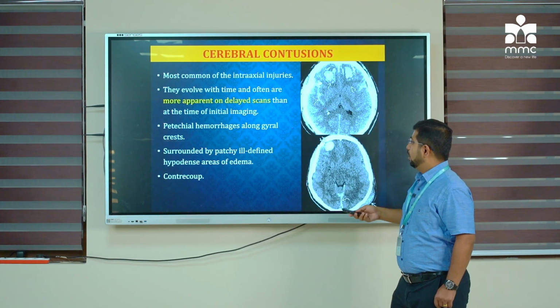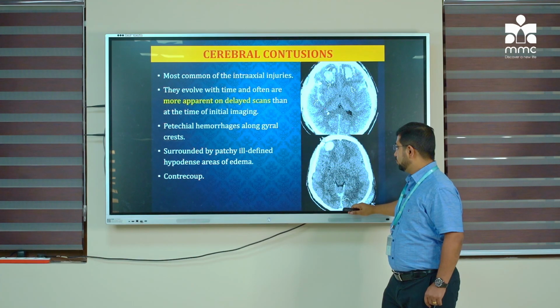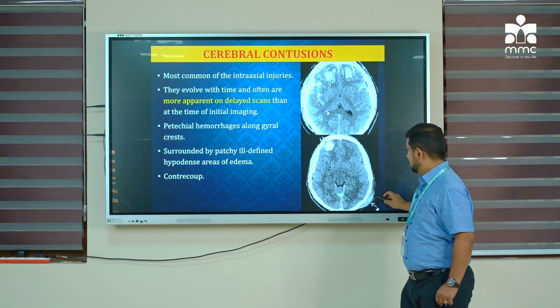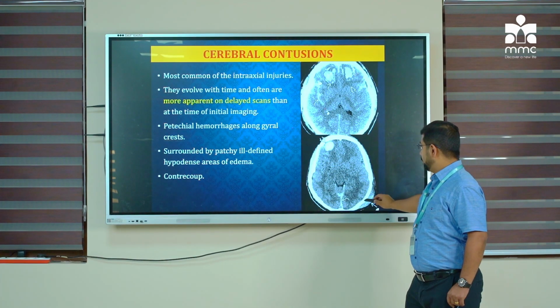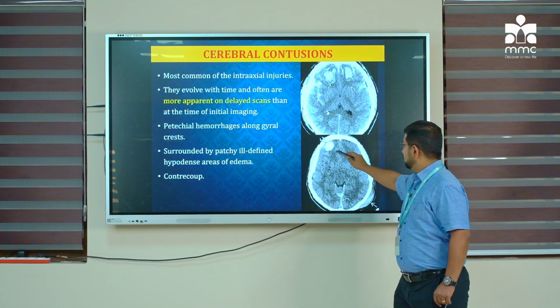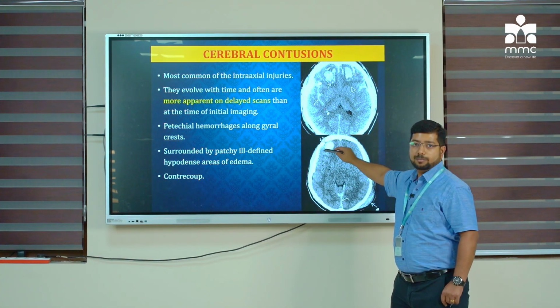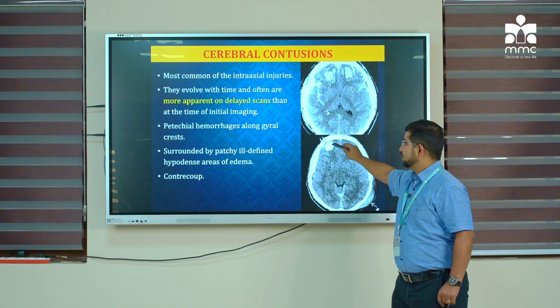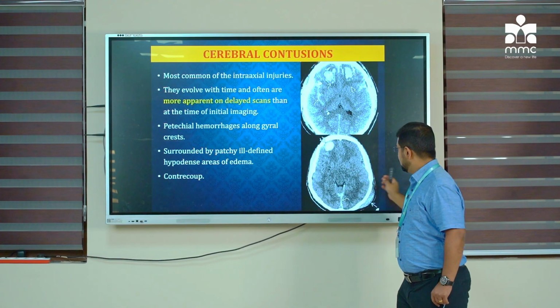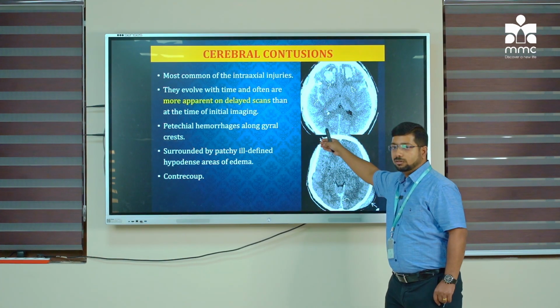And this contusion can be countercoup injury. Patient has got a hit on the back of the head. See, this patient has got a head injury in the left parietal region. So you can see the extracranial scalp swelling in the parietal region, but the patient has got a contusion in the diagonally opposite frontal lobe of brain. So this is called countercoup injury. Okay, opposite side. That's because when there is impact here, the brain tissue goes and hits the skull on the other side.